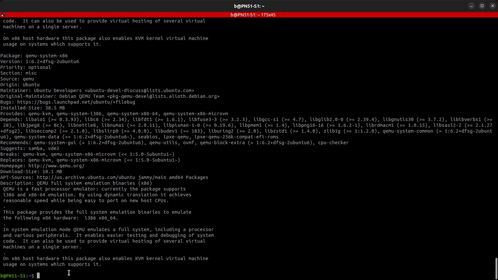Now, once all the necessary packages have been installed, you want to make sure that you add your user to the libvirt group, because if you do that, it's going to make it so much easier for you to run the commands that are associated with virtual machines, which are your virsh commands, your virt-install and all that kind of stuff. You won't have to use sudo, and you won't have to put your password in and stuff like that. So it'll make managing these things a whole heck of a lot easier.